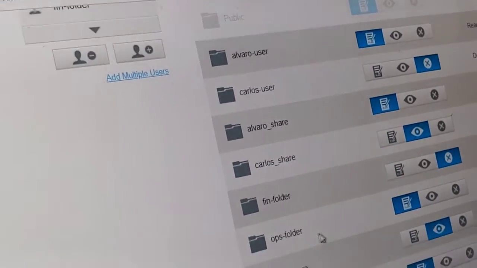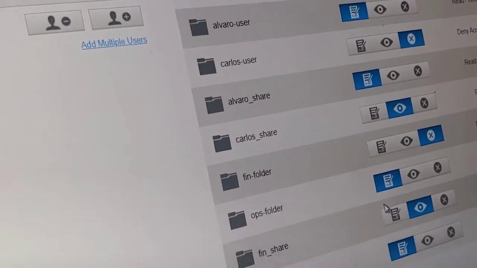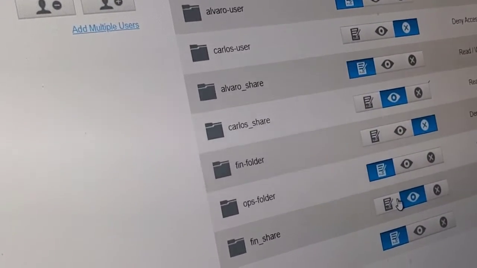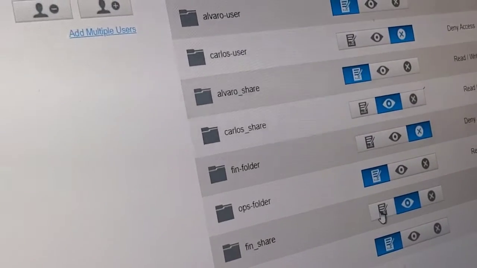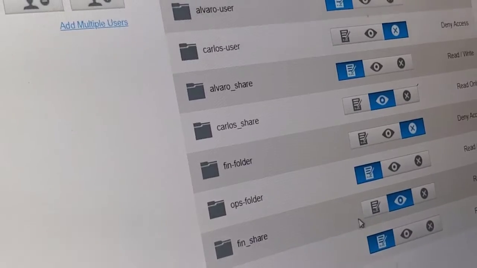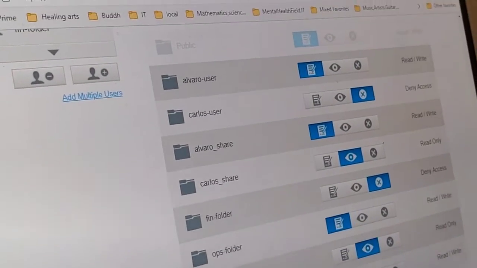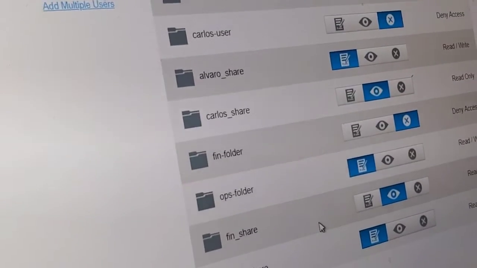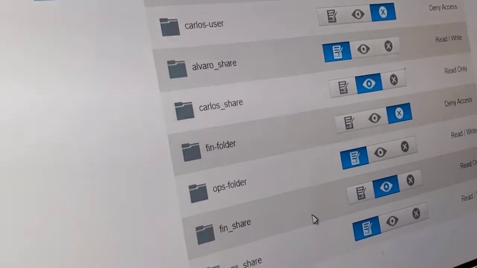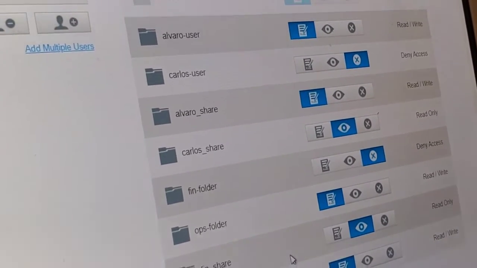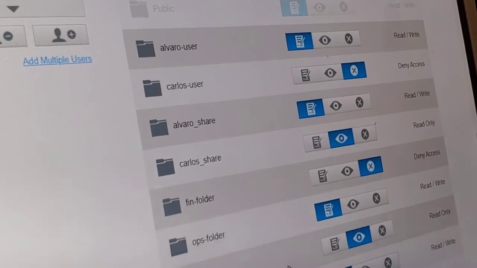Now, over here is another one like it. FinShare, that's financial stuff that the finance department will want Alvaro to see. I don't know what it could be, maybe a financial statement that we want Alvaro to take a look at.